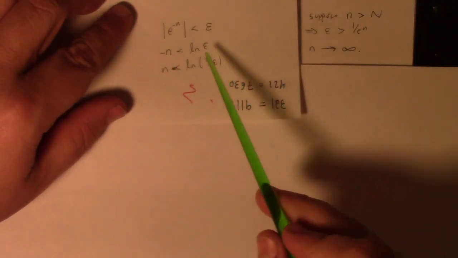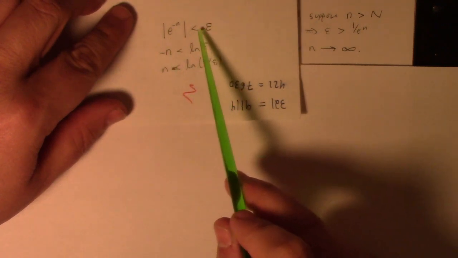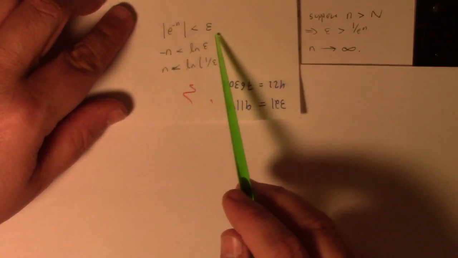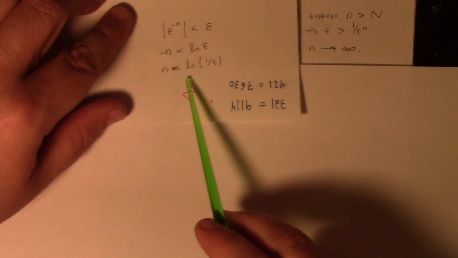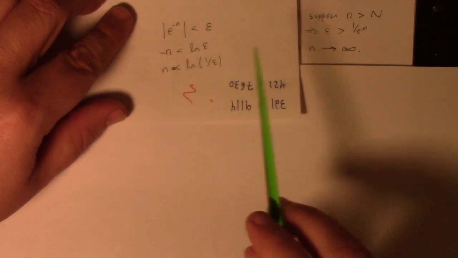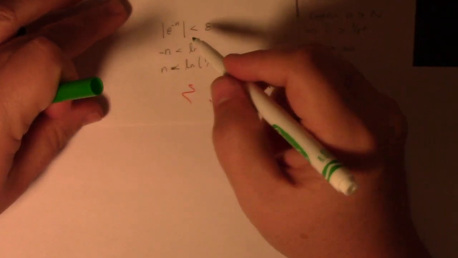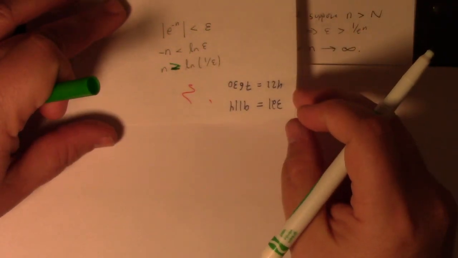Here, it's very exciting. What I need is that e to the minus n is less than epsilon. So that means minus n is less than the log of epsilon, because the log is an increasing function, so I can take the log of that. I take the log of the inequality, which I can do because log is an increasing function, and then, oh, shnikes. Oh well. My scratch work was a little bit scratchy. Because if I bring the minus over there, I should really switch that inequality around, shouldn't I? But I think I didn't make a mistake nonetheless, because over here, look, it works.